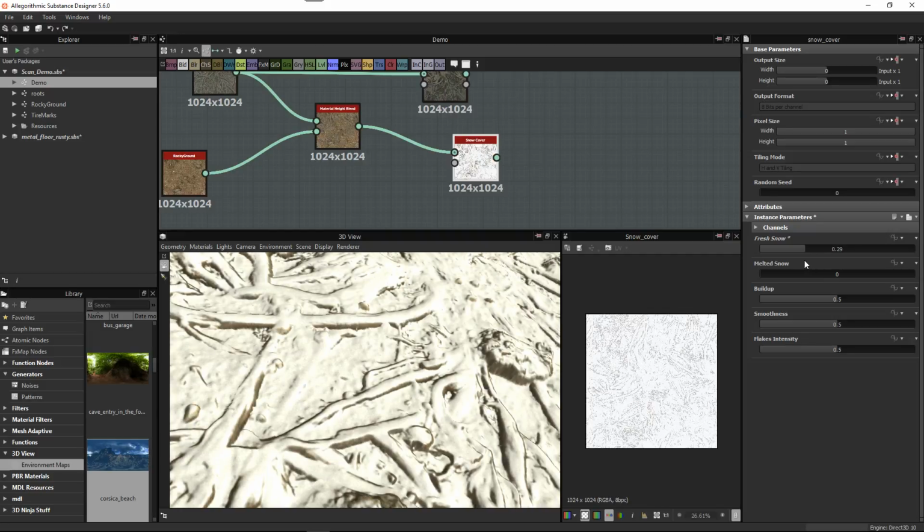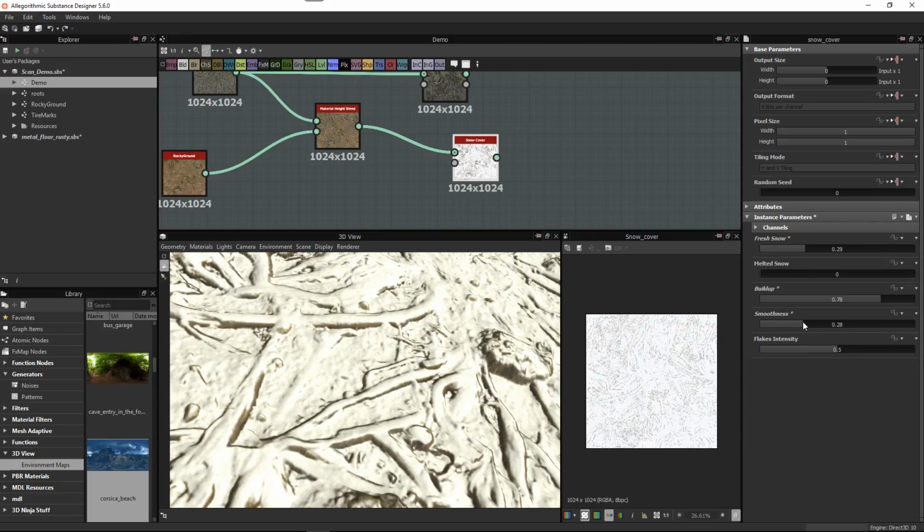A lot of good controls for this. So for instance, this build-up control here. If we pull this build-up, it's going to help us with the overall build-up look of the snow and how it's just piling on top of itself. And then here we have a smoothness slider just to smooth that out.